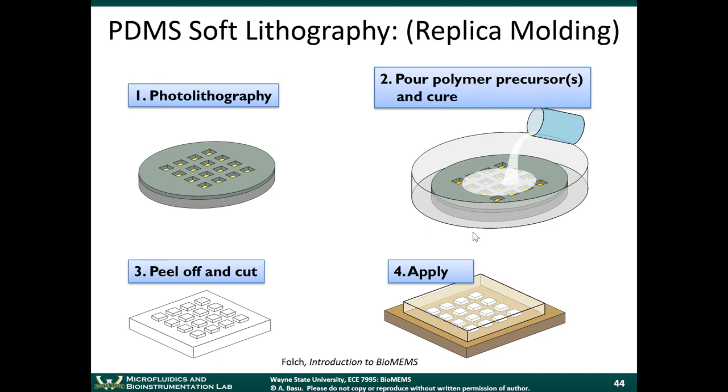So this consists of four steps. And this is the process that hopefully you saw in the week I was away in our lab. You saw the replica molding process. We use this technique all the time. Microfluidics labs always use this technique to make their devices.